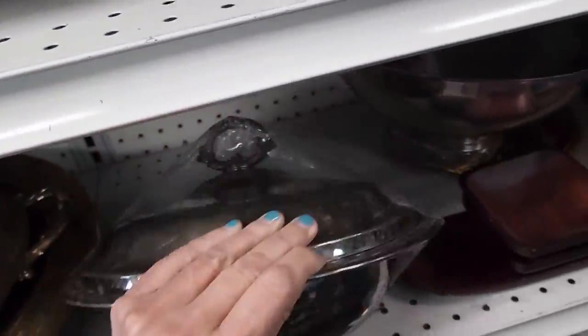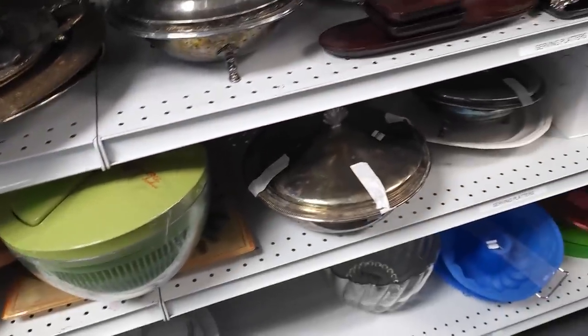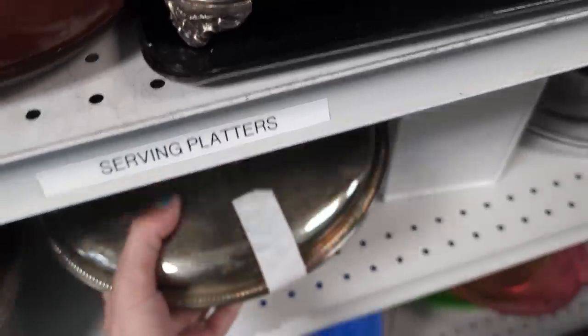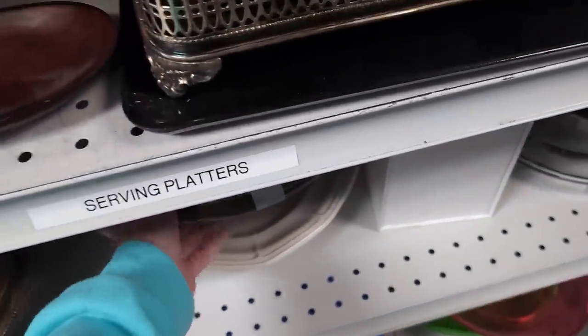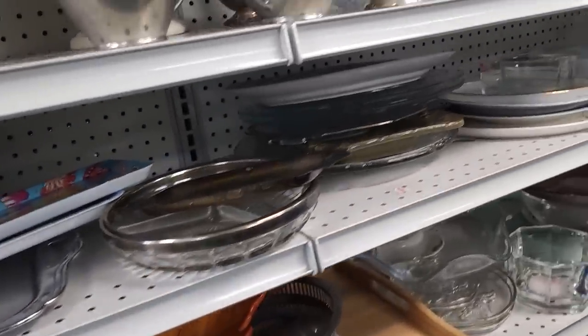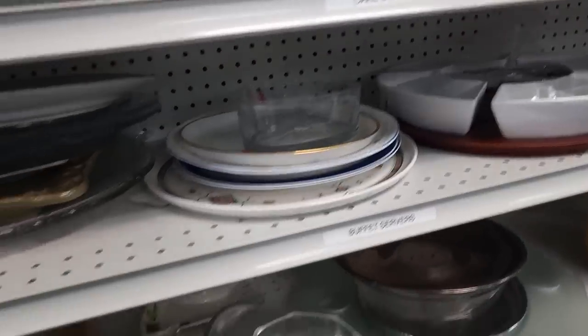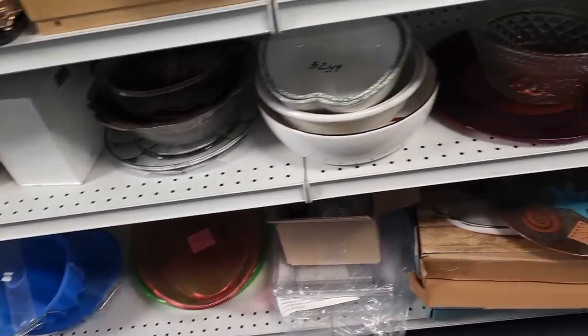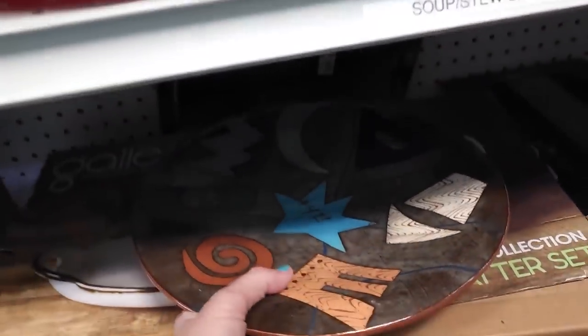I'm looking for a maker's mark on this piece because it's quite interesting. But it doesn't really have the weight that I'd expect it to have for a piece of size. Now, it's funny, this one does. This one has the weight. I feel like this one's got a glass insert and I can feel something shaking around. So that doesn't necessarily tell me the weight of the metal. That one's not quite as fancy. I'm trying not to ignore the metals in the silver plate anymore because I know there is some good value in some of the pieces. So that's one of my areas I'm trying to learn more about. I'm trying to see if I can get into it a little bit more.